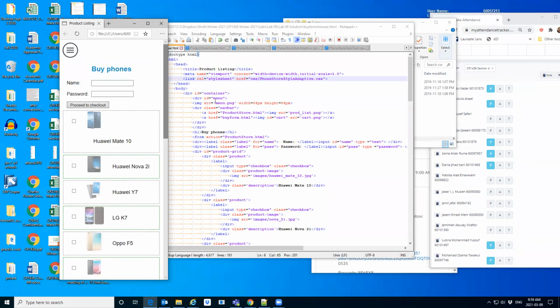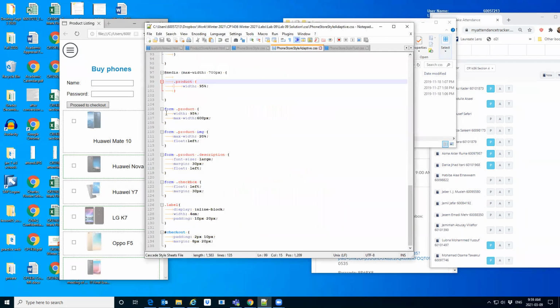So that's being done by these special commands here that are just for the form. And yeah, so the image will only ever be a maximum of 20%. It'll always be floated to the left. The description is going to be a font size large, and that's going to limit how small we can make this. I hope that this has sort of made sense to you. I'm going to kind of stop.